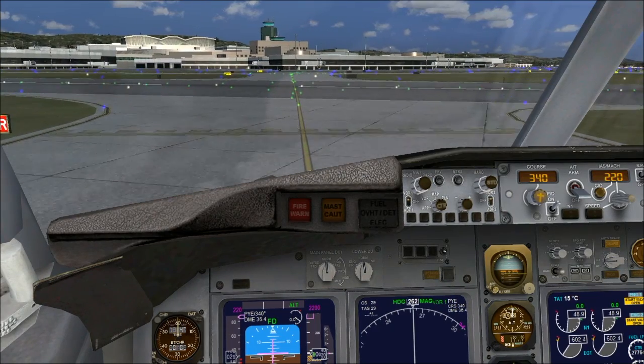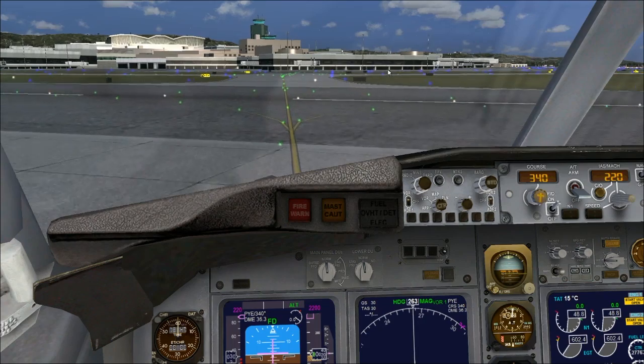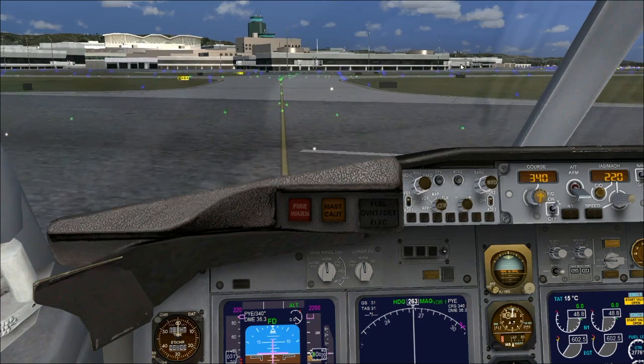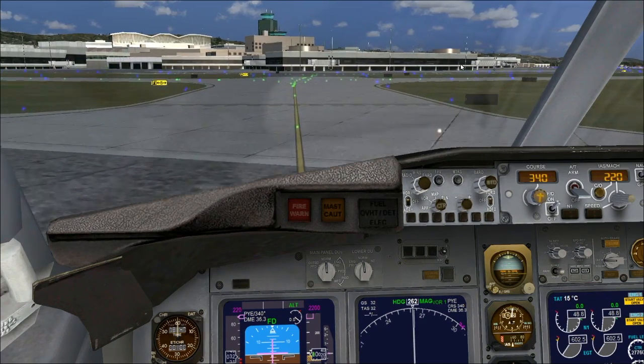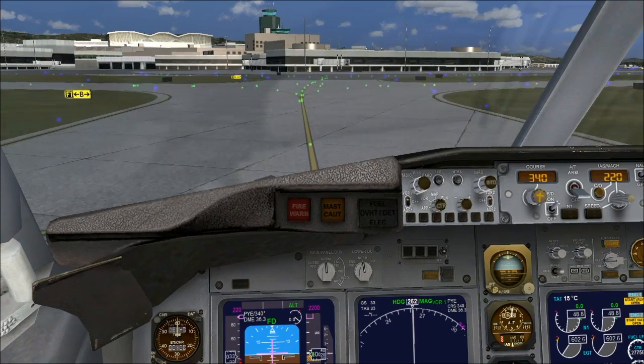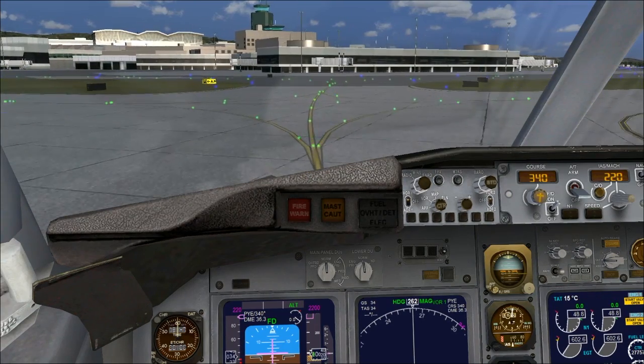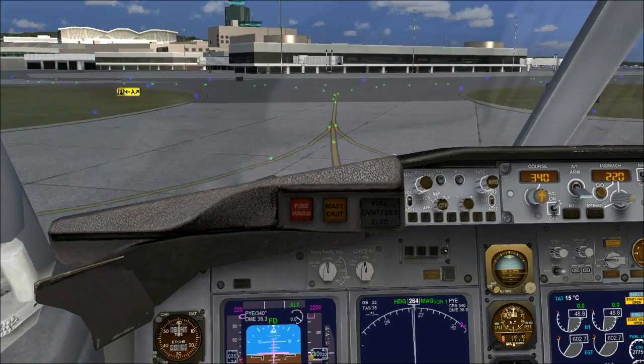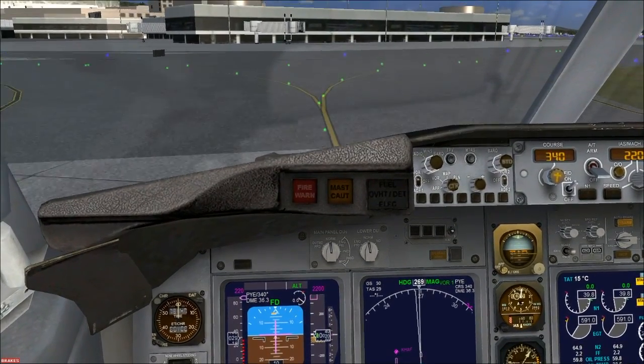Here we go. Our gate is going to be this one over here. Alright, so let's just get to the gate, and then we'll be done with this for today. Alright, so let's turn to the right.